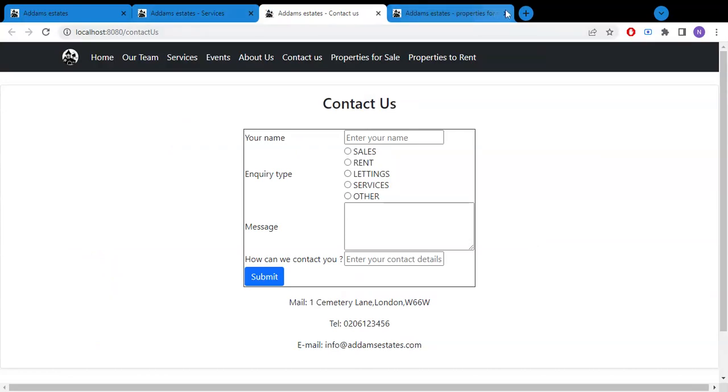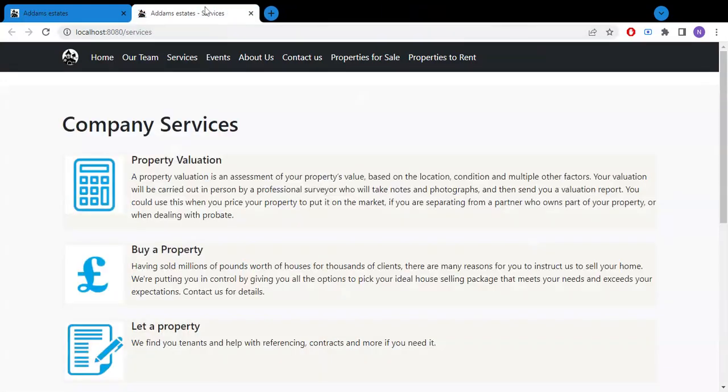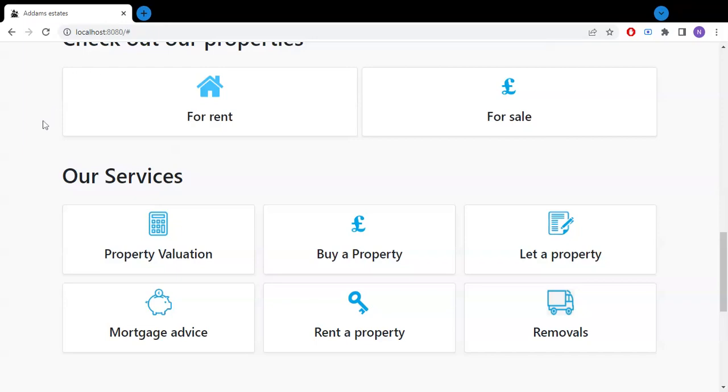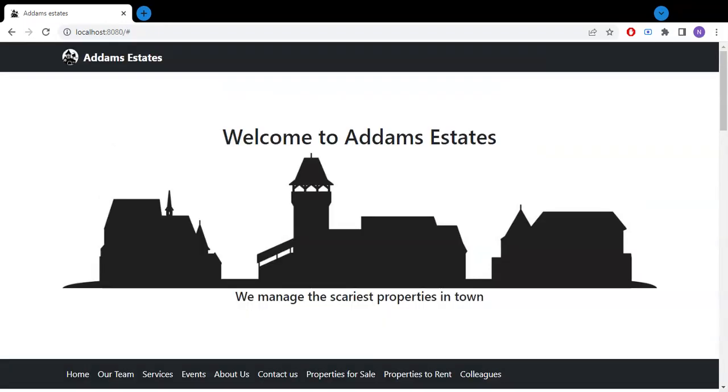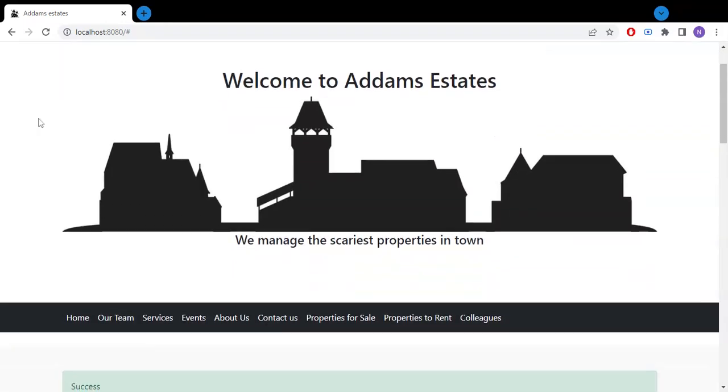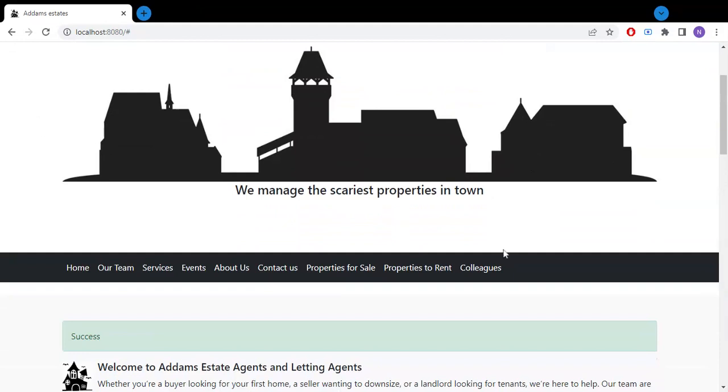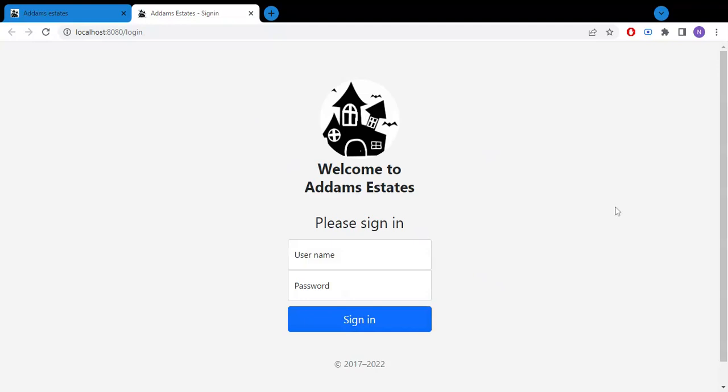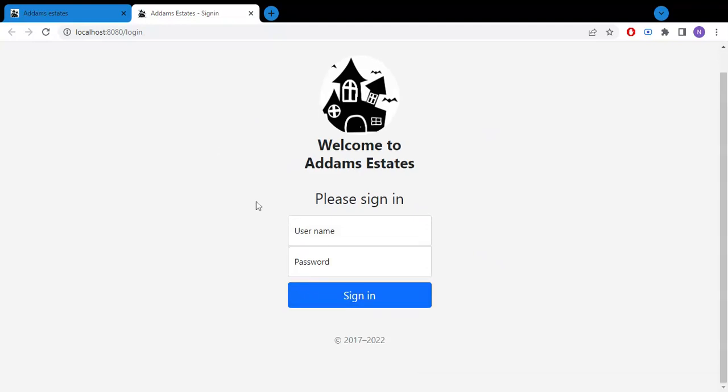Let's have a look at the non-public pages of the application, the ones reserved for colleagues and for the administrator. So for colleagues, we need to click on the colleagues link, and it will require us to log in. So let's log in as Morticia Adams.